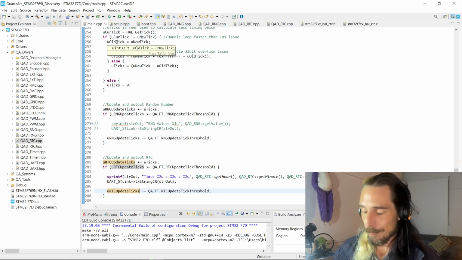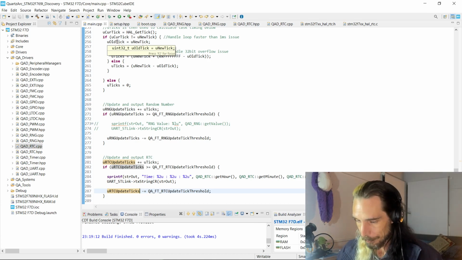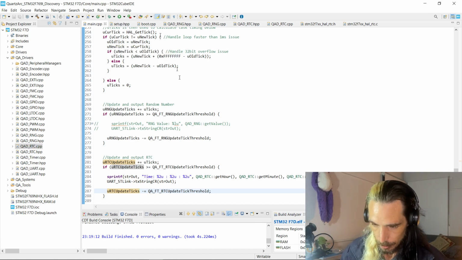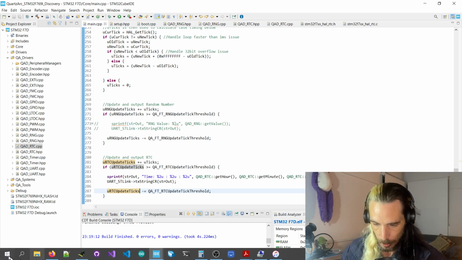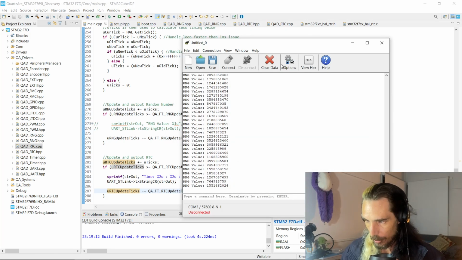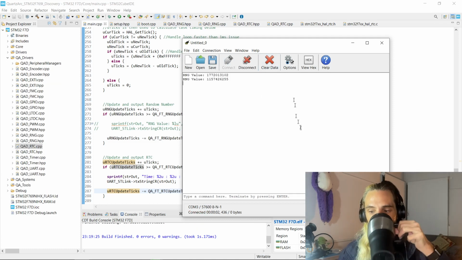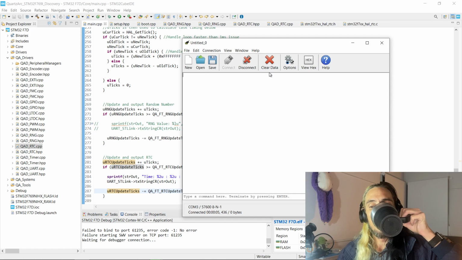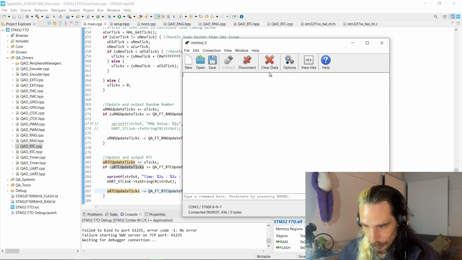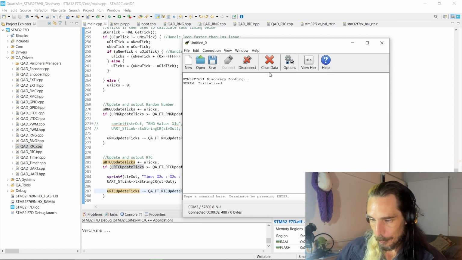Again, spelling, sometimes it's useful. At least the compiler seems to prefer it if the spelling's done right. Let's pull up our serial thing here. We'll clear that. And let's see what we get.